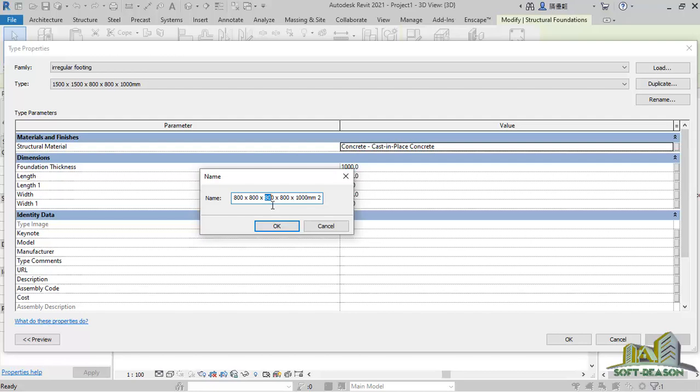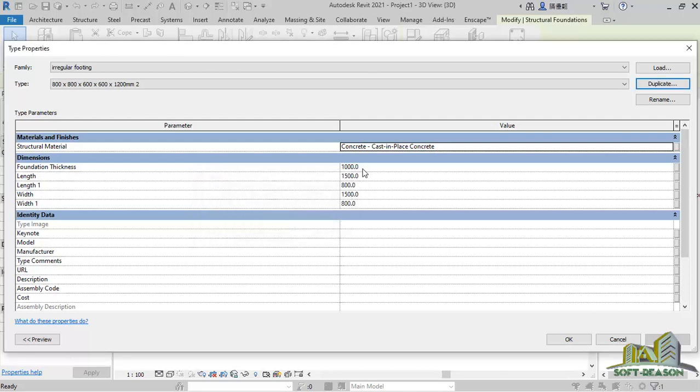Then the provision of 800 is going to be 600, just like this, by 600. Then here I have 1000. I will be having it to be 1200, okay, which is the height. I click on okay, and then effect that here 1200. This place is 800.